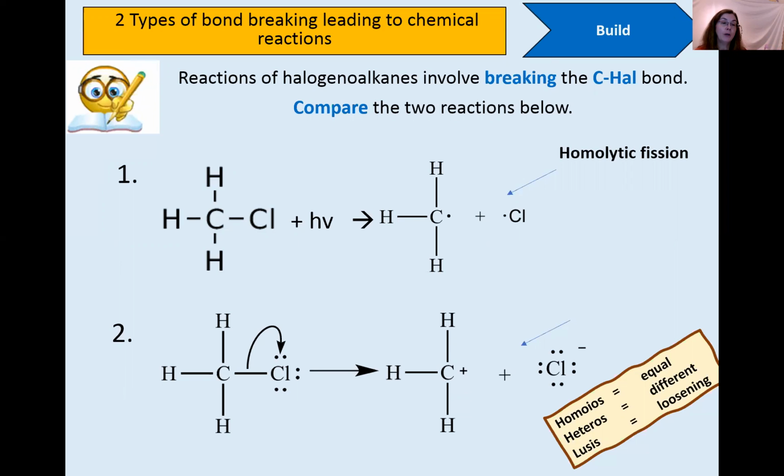And so this is where the vocabulary comes in. Homo or homeos is, I think that's how you say it, the Greek for equal. So heteros is different. And lytic we always think of as breaking apart, but that comes from lucis, which means loosening. So homolytic fission is an equal breaking of that bond. So we make two radicals, and we've covered those radical reactions previously. You covered those with Miss Priest.